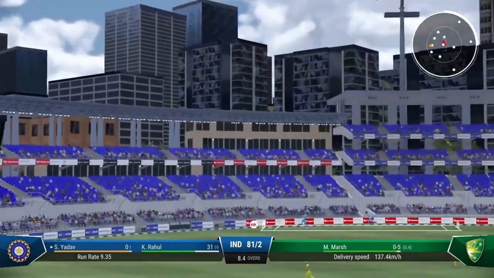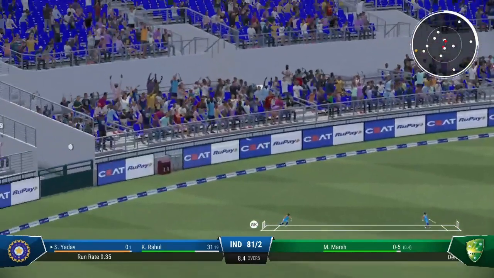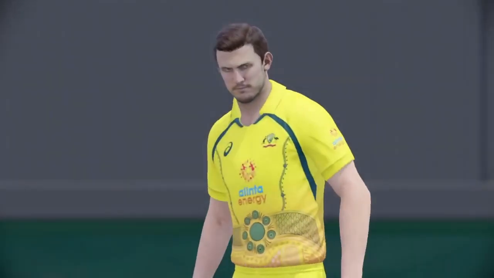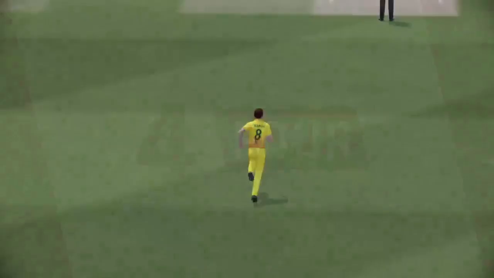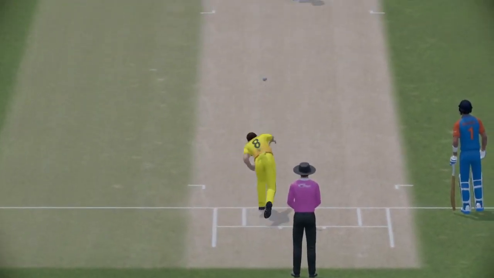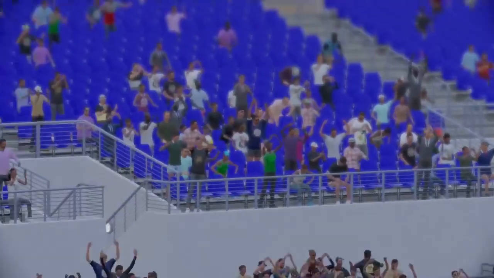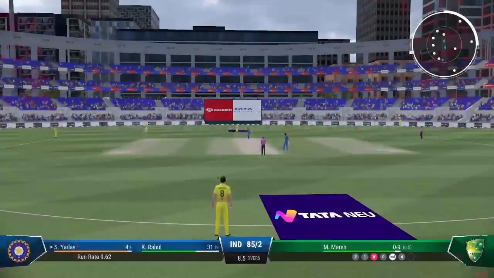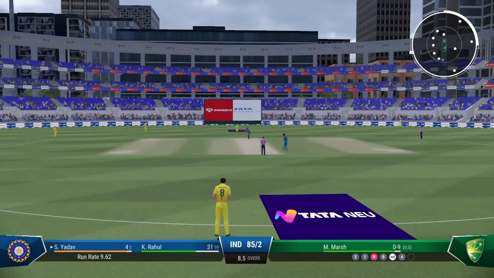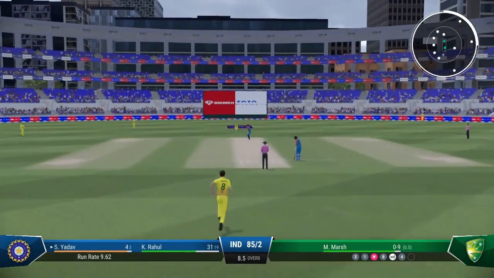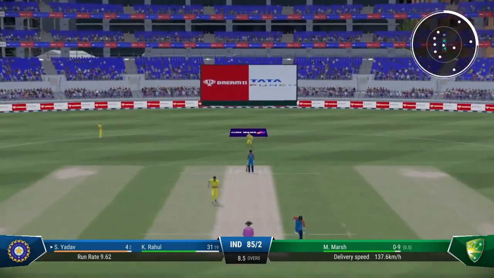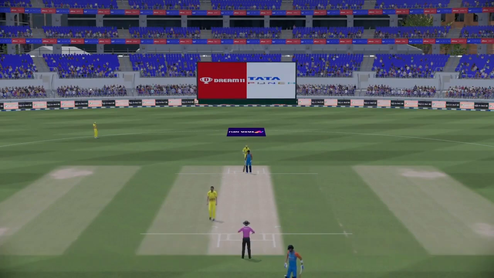Yep. Nice shot. Found the middle of the bat. Great timing, lovely front foot shot. That has raced to the boundary. Finch, I don't think, will be too happy with their bowler at the moment. Marsh just needs to continue finding good spots now.